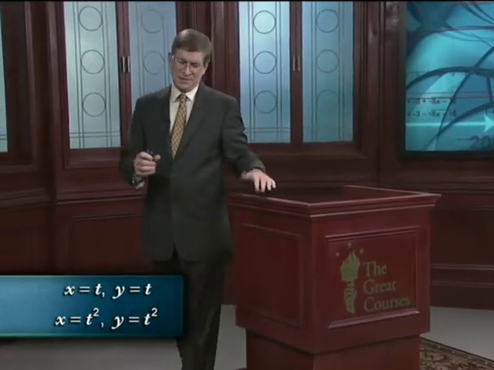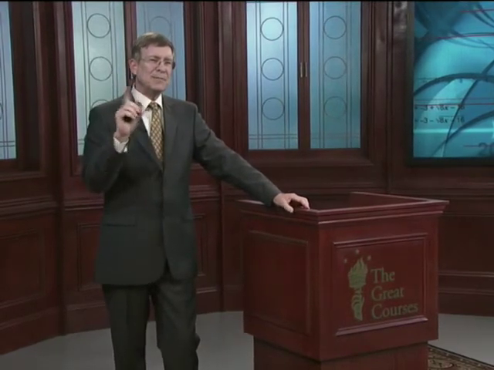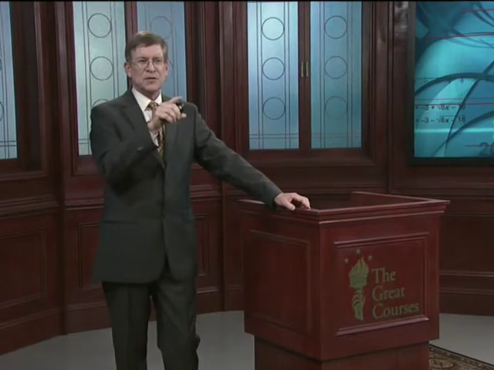So the student might say, I think it's the same line. But what do you say as the teacher? Well, they aren't quite the same. When we eliminated the parameter, we kind of lost some information. Notice that in the second set of equations, x and y can never be negative, can they? Because t squared is always positive or zero. So that second set of parametric equations is not the entire line. It's really half the line. It's starting at zero and going off like that. It's not the full line, is it? It doesn't have any of the negative portion of that line. It's the line in the first quadrant only. So they aren't quite the same. Kind of neat, isn't it?